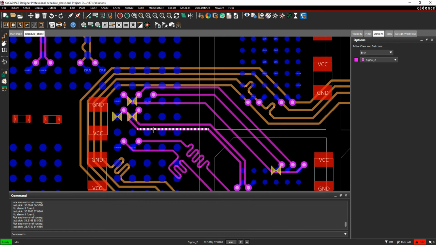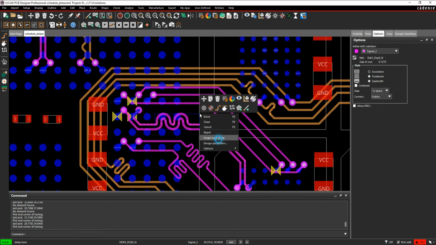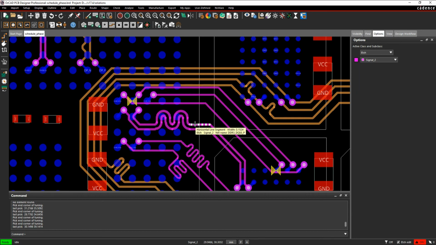This is also going to work on differential pairs. So if I did a right mouse button delay tune here, let's just change that to an accordion style. I can use this on both halves of the differential pair. There is an option here to do right mouse button single trace mode, which will just give me one half if you want to do that individually. But in this scenario, I don't need to. So I'm just going to get both of these done. That will sort that DRC out.